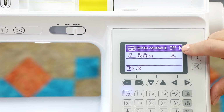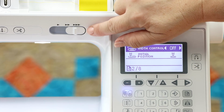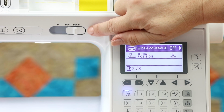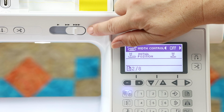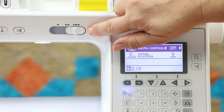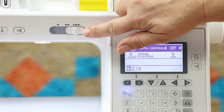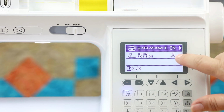This is very important because again, when it is on, it locks your needle position into whatever position you have your speed lever on. So if I'm trying to sew in left needle and I've got my speed lever all the way on the right and my width control is on, my needle will be in that right needle position and I'll be screaming, why can't I get my needle in the left position for the stitch I've chosen? It's because I forgot to turn my width control off.